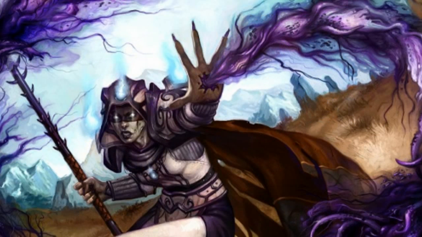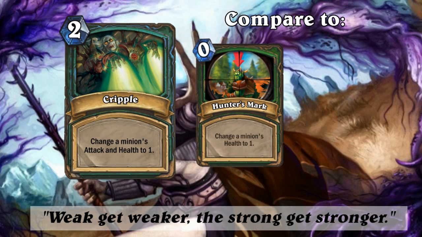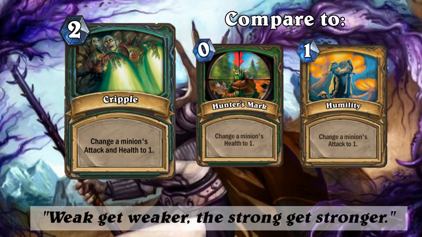On to Cripple, 2 mana, change a minion's attack and health to 1. A sort of combination of Hunter's Mark and Humility, leaves a minion as easy pickings. We wouldn't happen to have a 1-1 charger to finish it off, would we?